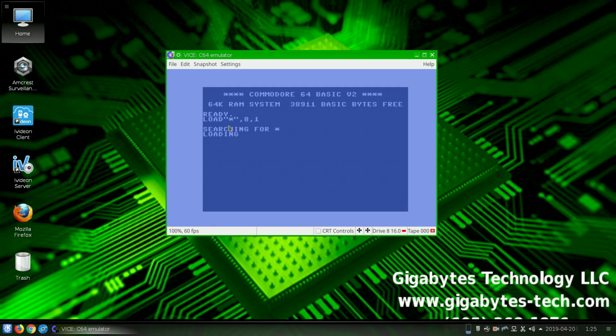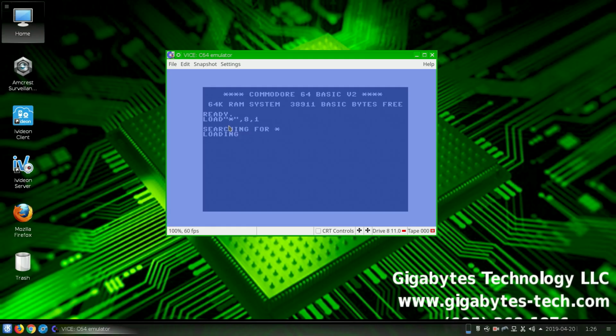I really can't fault the sound. As it switches tracks, it makes the exact same sound the original floppy drive used to. Like I said, no acceleration on this whatsoever.